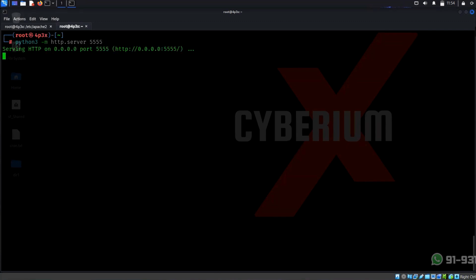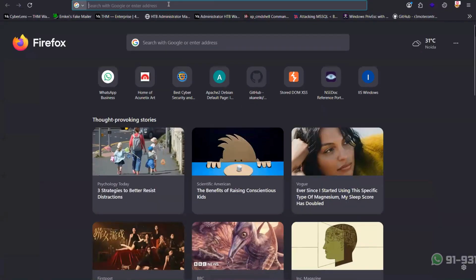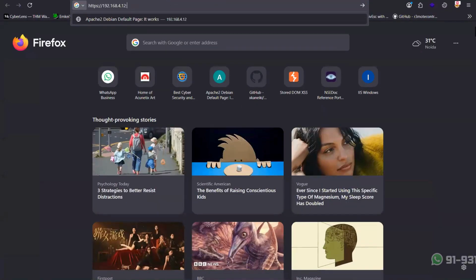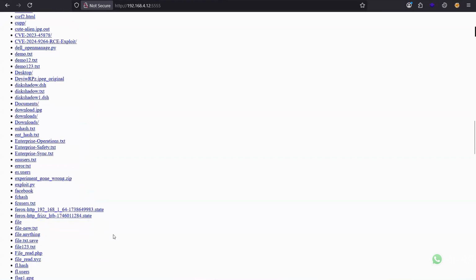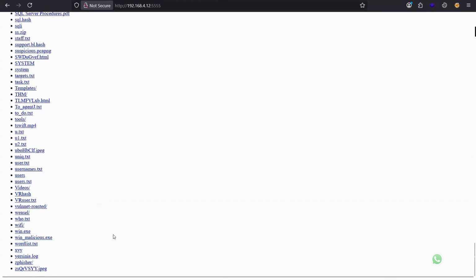Now you can go to your Kali machine and again provide your IP address here with the port number as 5555. Let me remove the HTTPS from here and hit enter. You will find all the folders and directories that were present inside that specific directory where I hosted the Python server. Okay, so you can see all those files and directories here.